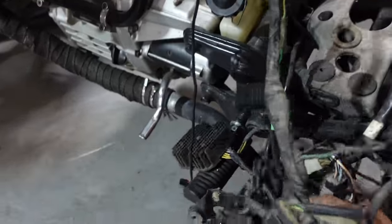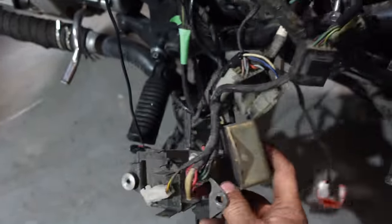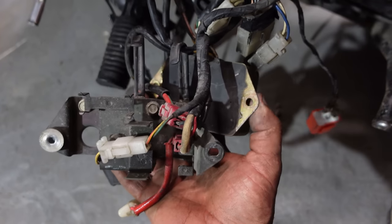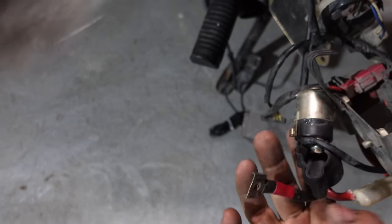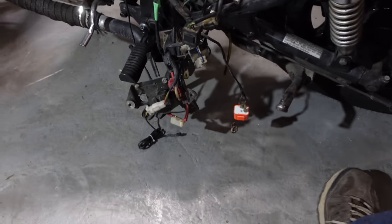I don't think he's done anything to the wiring. I think he just unhooked everything. So we'll see, I don't know if any of this needs grounds to be hooked up. Maybe I'll bolt that back down to something just so that we have a ground. And then just have battery positive. It'll be fine. I think I can get it. Here we go.